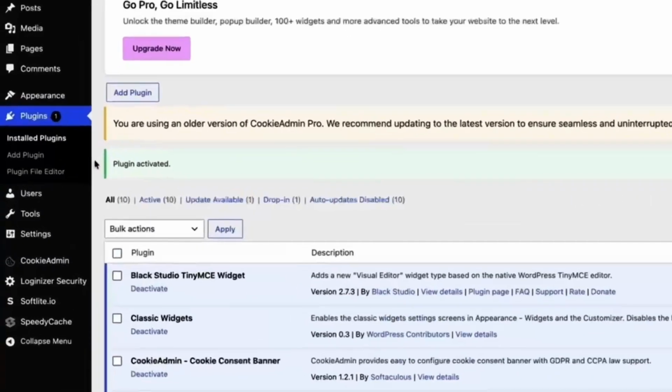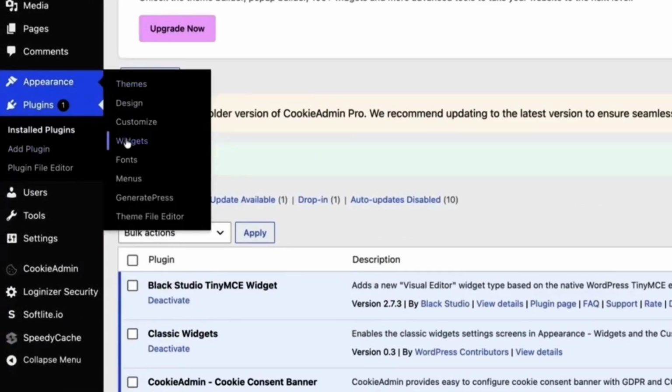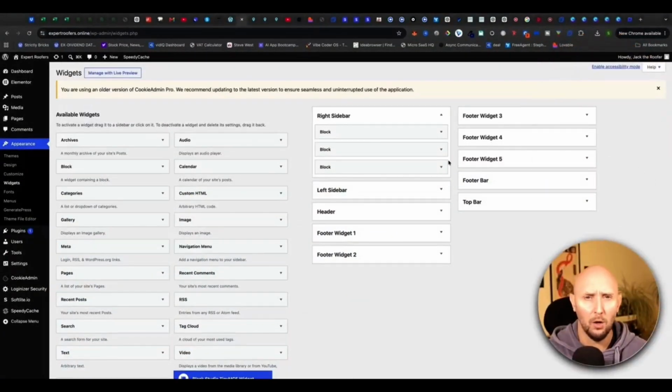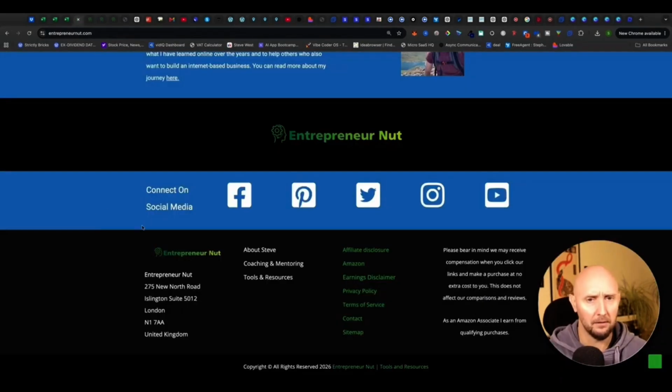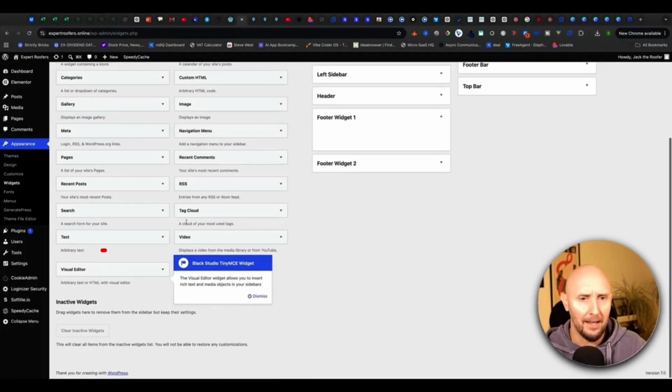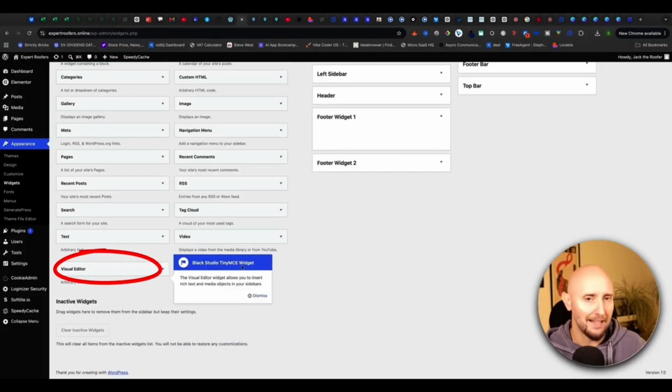Let's go to the left sidebar. We're going to hover over appearance and then go to widgets. So in the widgets section, we will see we've got sidebars. Not interested in that. What I'm interested in is these footer widgets here. So we've got footer widgets 1 to 5, but as you remember, we only set up 3 in the customizer. So if I wanted to do something similar to this, I've got my logo right here as well in the footer. Now, just as a demo for you guys, I have actually whipped up a quick logo in Canva that I'm going to put in right now as well. So in the widget footer area number 1, I'm going to open this up. And now here, that Black Studio plugin that we just added gives us this extra element right here that we can use.